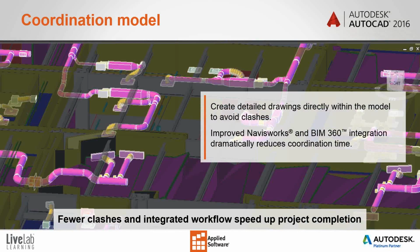Coordination models. For those working with programs such as Navisworks, we've always been able to take our AutoCAD files out to the Navisworks environment, but now we can go backwards. We can bring the Navisworks model back into our AutoCAD files. And this is huge because if you've got somebody out there working in another program outside of AutoCAD, that's one of the key benefits of Navisworks: you can bring in all these different file types. It doesn't matter if it's an AutoCAD file or a Bentley file or a CADWorks file or whatever it is. Navisworks can bring in those models and we can build that unified model in there.